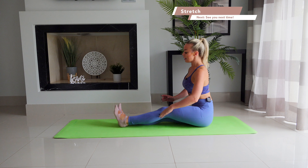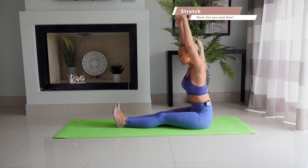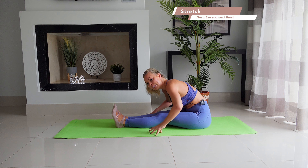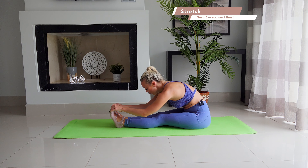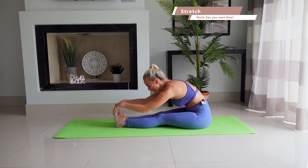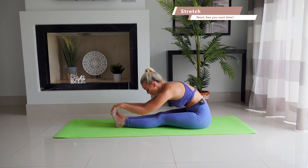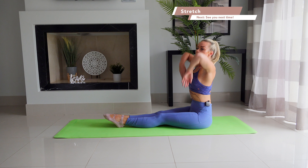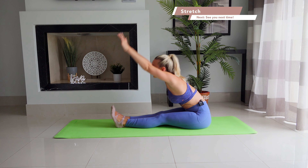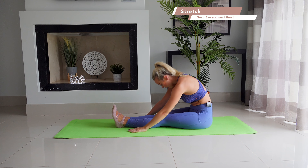Bring both the feet forwards, take a parallel position — toes up towards the sky. Now reach the hands, inhale to the sky, exhale, press the chest forward — you're going to reach for your toes. I want the back of the knees going down to the floor — no bending. Lengthen through the knee joint, press the chest down. The further you get the crown of the head and nose forwards, the deeper the stretch is going to be. Flex through the feet. If you can't get very far, do not worry — I just want you to feel the stretch behind the back of your legs. Slowly roll yourself all the way up. Reach those hands towards the sky, inhale, exhale, sweep forward, draw the hands down the side of the legs. Sweep the hands down, reach around the side of the legs and roll up.